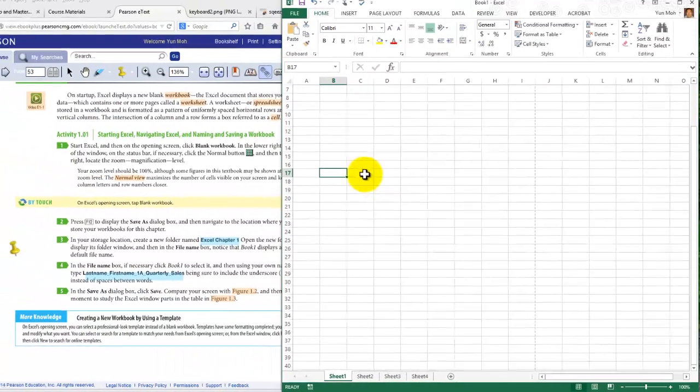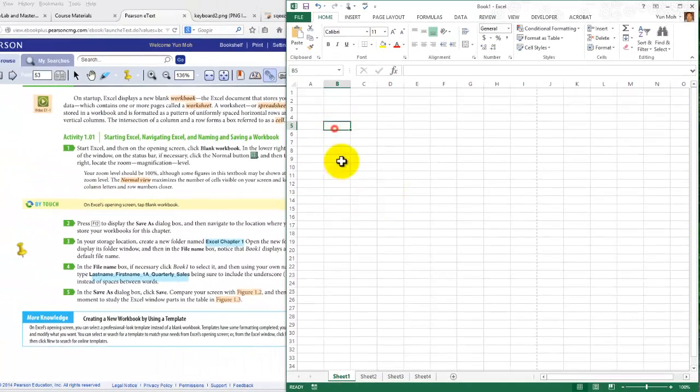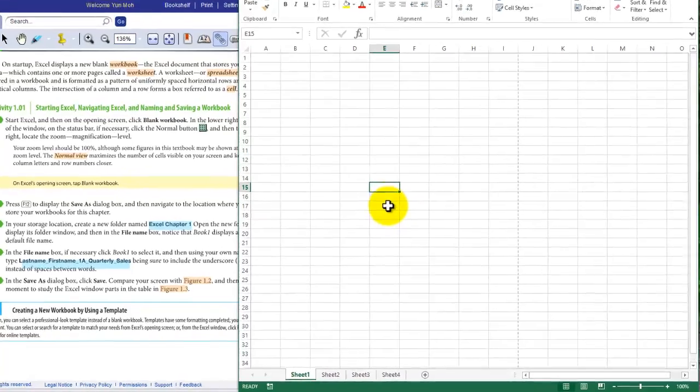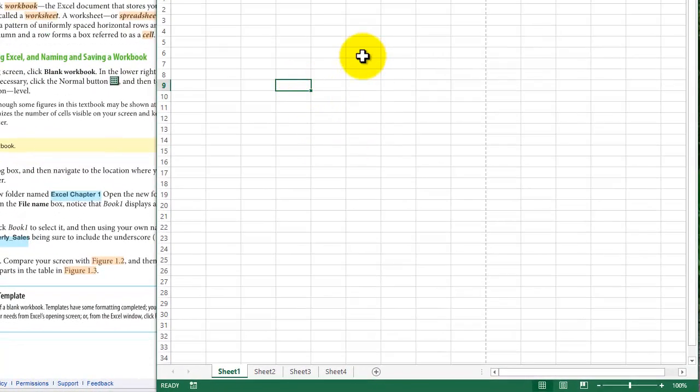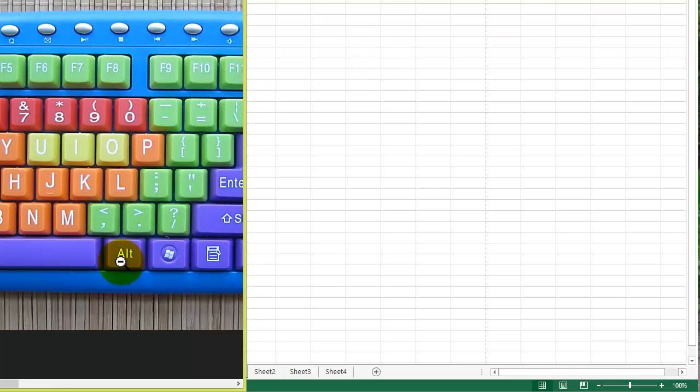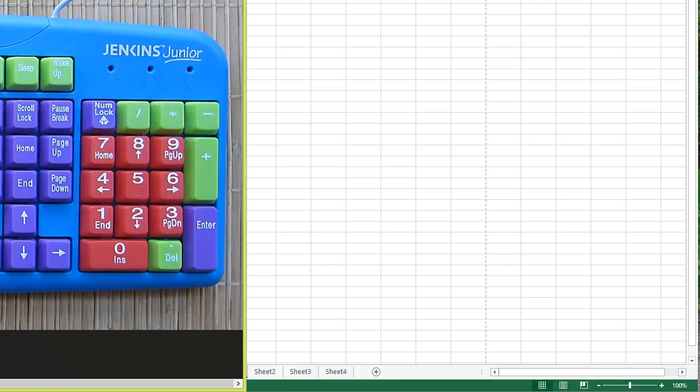You may wonder, how do you go back up? You can click somewhere here and use the mouse roller wheel to go up and down. You can also use the arrow keys. On the keyboard, you see the arrow keys up and down.